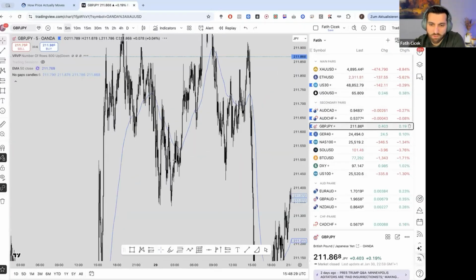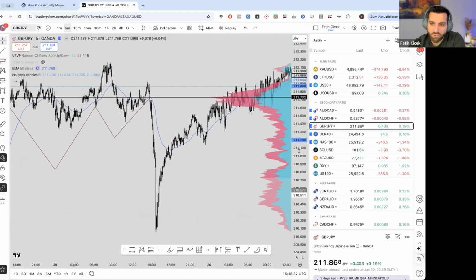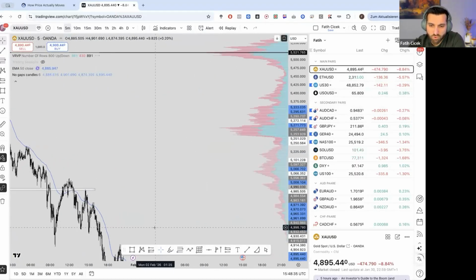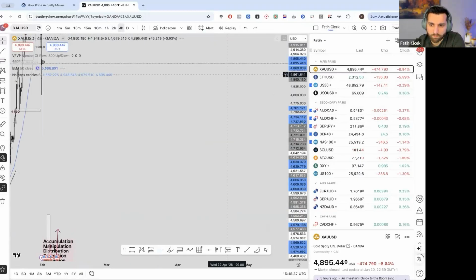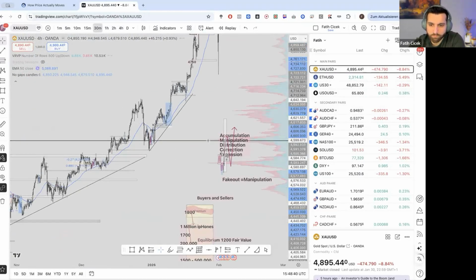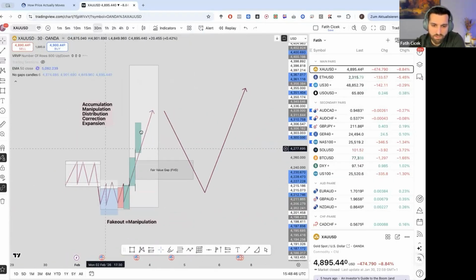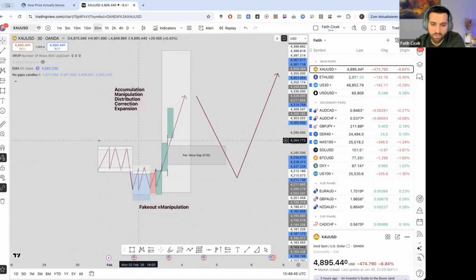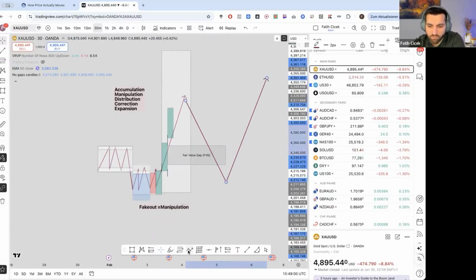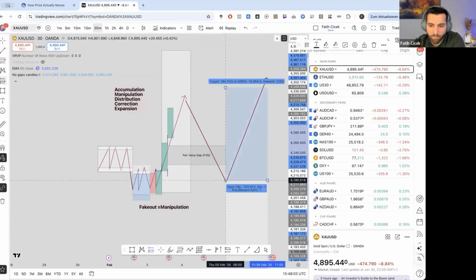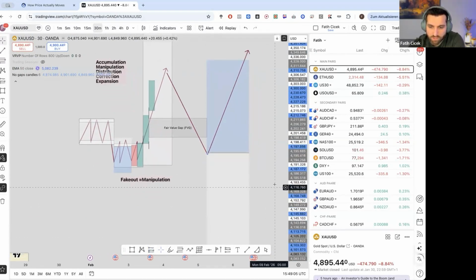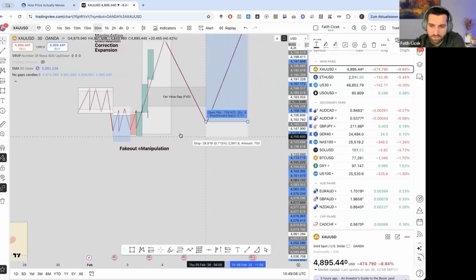Okay. So in this instance, I'm just going to show you guys this here. So we're going to have the accumulation phase, which is going to be something like this. This accumulation is going to be the liquidity that's built at the top and the bottom is being swept. Okay, we also call this a fake out. And then we have a distribution. Following the distribution, we have a correction. And following that correction, we have the main expansion. So we want to get into the trades at this specific phase.